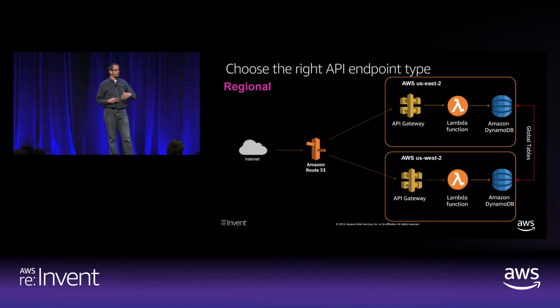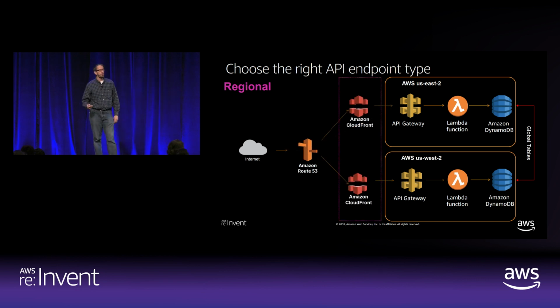So Route 53 could do 0, 100 weightings, you know, send all your traffic to one region, and then in the case of a failover, send your traffic to another region. Or you could have both of them active at the same time. And you can use DynamoDB global tables in the back end to keep your writes in sync between your DynamoDB tables in both of those regions. You can still put CloudFront distributions in front of each of these regional APIs, so that's still a valid pattern. In this particular case, I'm still leveraging Route 53 to do the routing between those two now CloudFront endpoints, okay?